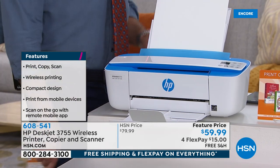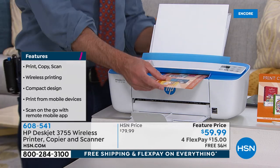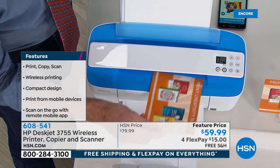So you're like, how can you do a copy or a scan on that? He's just making it up. No, I'm not making it up. Oh, cool, we've got our overhead shot. Thanks, guys. So this is all the extra software that comes along, and I'm so proud of it.